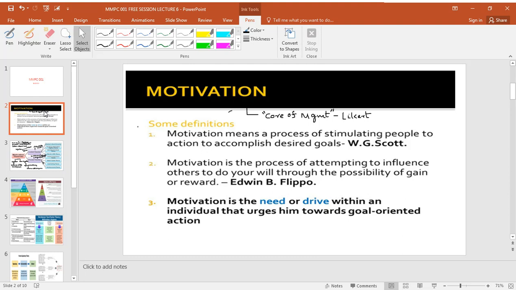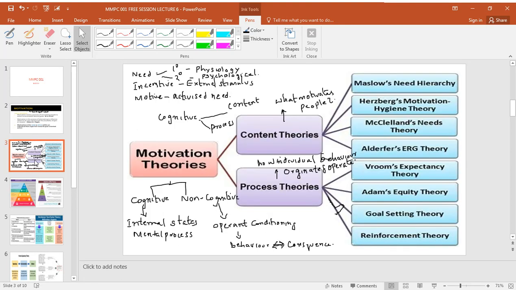Okay. So next we are going to discuss what are the different theories that come under motivation. But before getting into those theories, let's look into the difference between need, incentive, and motive. So what do you mean by need? Need means it's an internal affair, right? It's an internal state that makes certain outcomes attractive, so that if you want to achieve something, or you are in need of something.